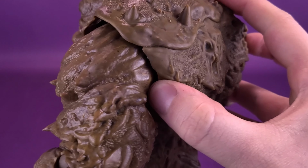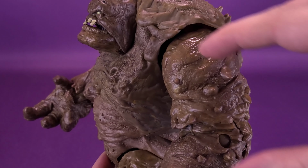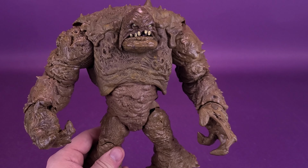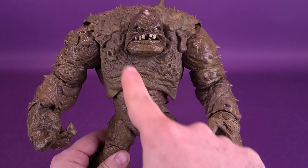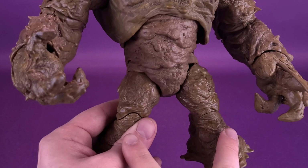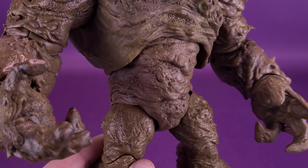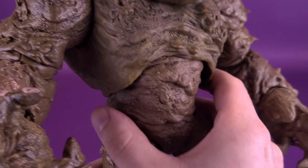When you're moving it around, of course, they probably would have had to do that in order to encase all the articulation into it that we will be looking at shortly. Colors are pretty good in blending with one another. There are certain aspects where, like the top of his torso, seem a lot lighter in color, just by the nature of the type of plastic they probably use. And then the arms are closer in color to his head sculpt and his lower legs. And then in that midriff area is where he's got a more matte finish plastic, because again, they're using the softer plastic to hide the joints inside.